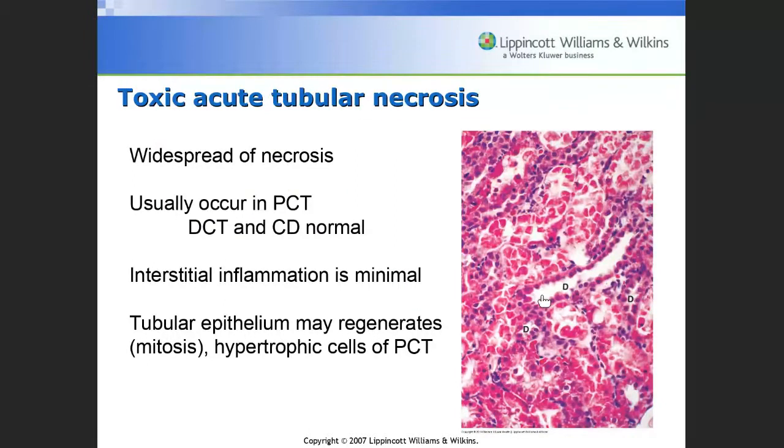Here it shows you furthermore, here, D tells you a nice lumen, that's a distal convoluted tubule. Distal convoluted tubule. Here's your proximal convoluted tubule. Okay. And you see how a lot of protein occurs in the proximal convoluted tubule.